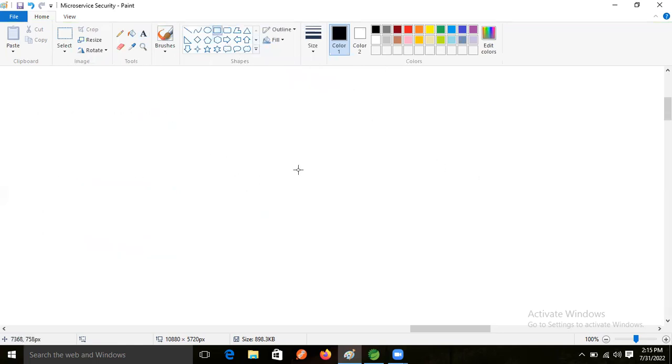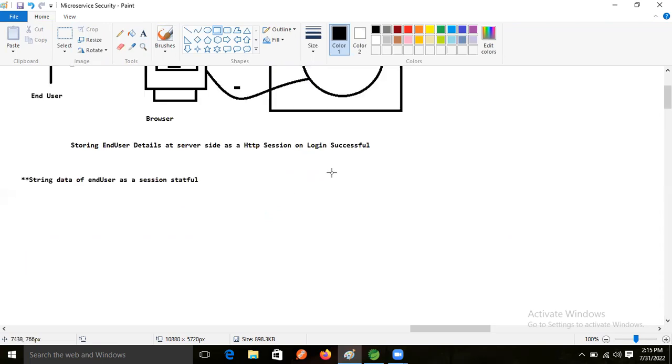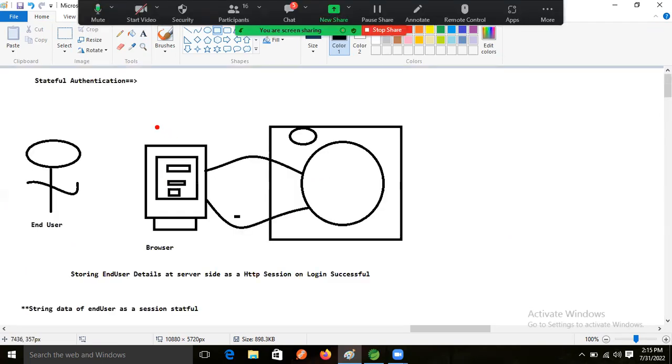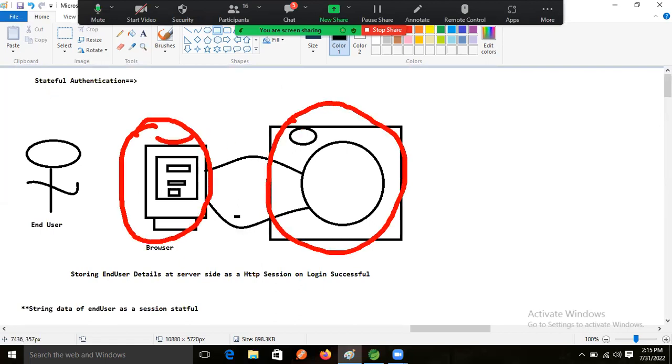Okay guys, whenever we are developing a distributed application, two servers are involved. The end user is the client, and the server is involved, so we can store end user data on the server side as session memory.